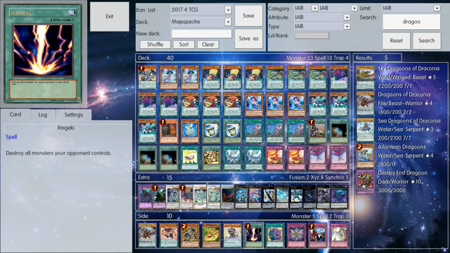Main deck stuff like Regaki just for going second, except I don't really think you need it because you can break boards pretty easily. Not fantastically easy, but pretty easily with the help of the Wind Witches.